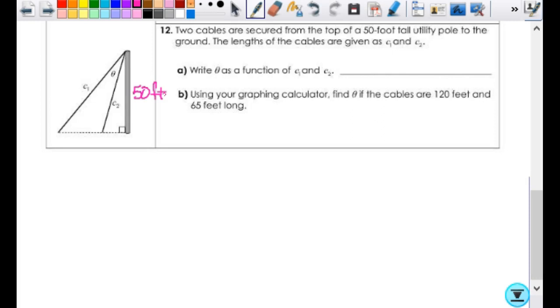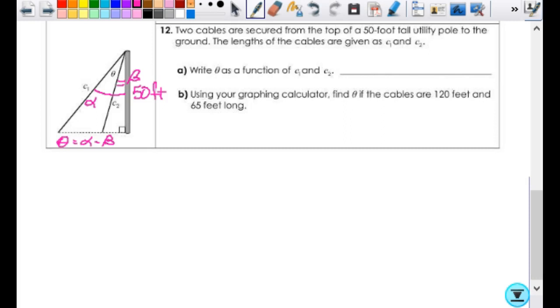Okay, so let's look at this. If I had numbers for C1 and C2, then I would be able to use my big triangle, 50 and C1, and I could get this whole angle right here. Y'all agree with that? I'm going to call this whole angle alpha. You could have called it anything, x, y, it's fine. I could have also then used 50 and C2 to find this angle here, which I'll call beta. And then in the end, the theta that I'm looking for is just my alpha minus my beta.